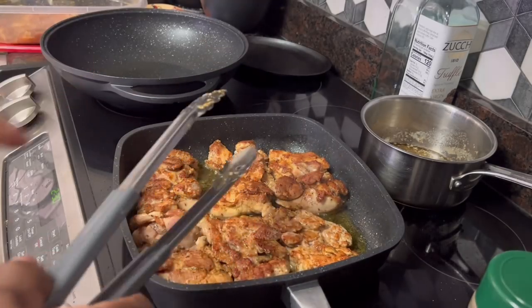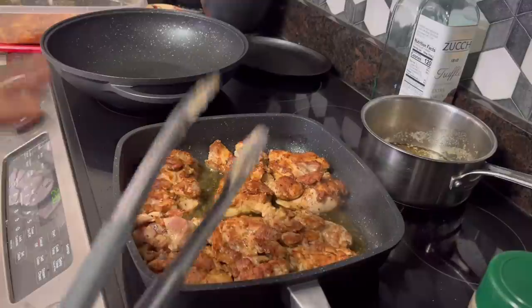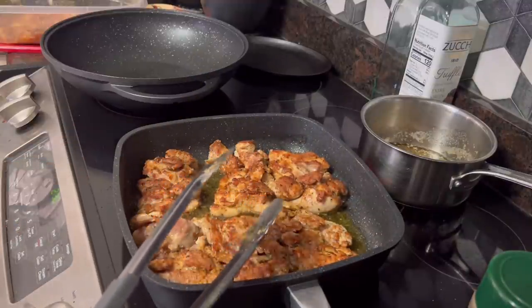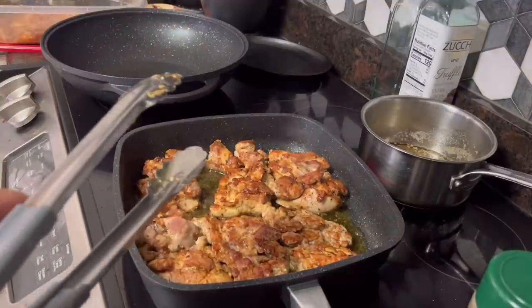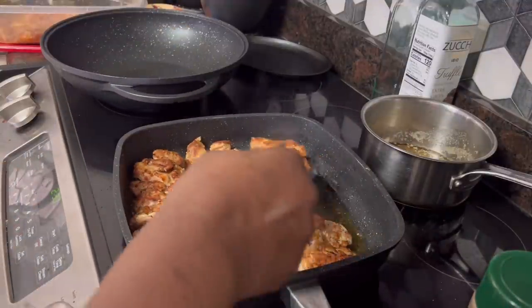And when they cook another same amount of time on the other side, so we crunch it all together. We're just going to cook these 10 minutes. I might have 2 pans of these now. So if you only got 1 pan, then you'll be in and out and you'll be okay.